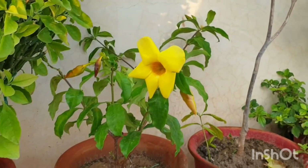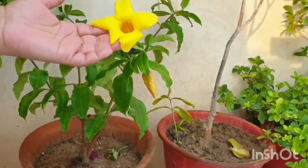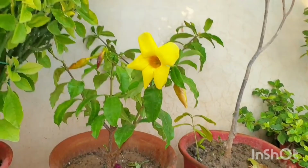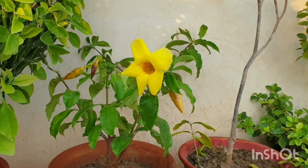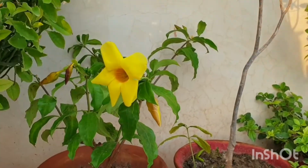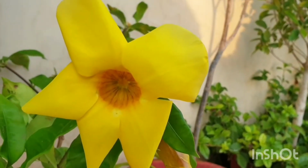If grown in container, transplant your plant every 2 years. When your plant is root bound, you will have to transplant your plant. If the plant is large and it is root bound and you don't want to shift your plant to a bigger container, take your plant out of the pot and prune the roots, and repot your plant in the same pot. So you can do this also if you don't want to increase the container size.